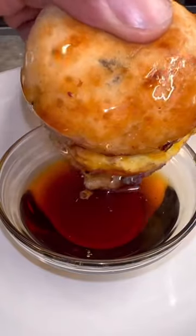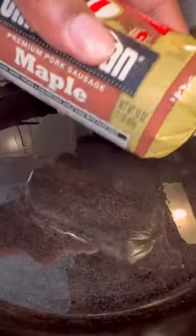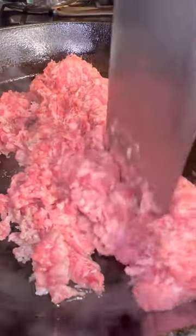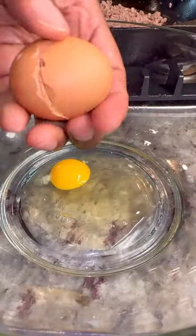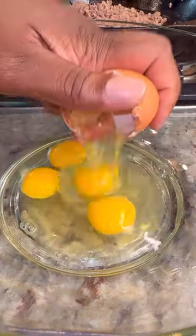I had some family members who lived up in Virginia who decided they was going to come to visit me down in Georgia. And because they had a nice little ride, I decided I was going to make breakfast for them in the morning. So I asked them, I said, y'all want me to make breakfast for you? They said, oh, that sounds pretty good. What you going to make? I said, well, I think I'll make y'all some cheese omelet with maple sausage and some blueberry pancakes. How that sound?